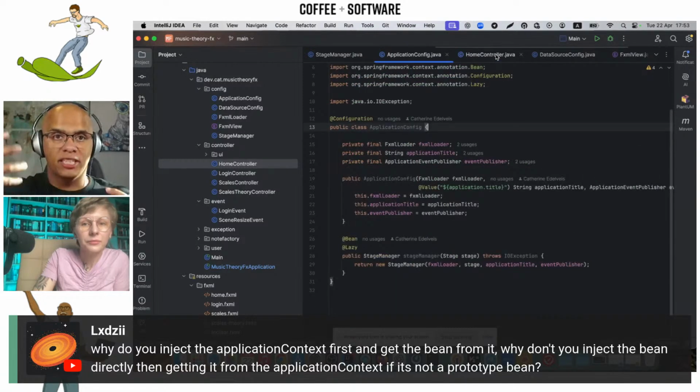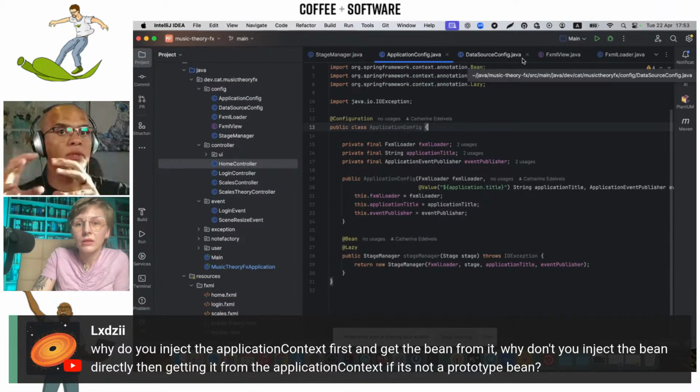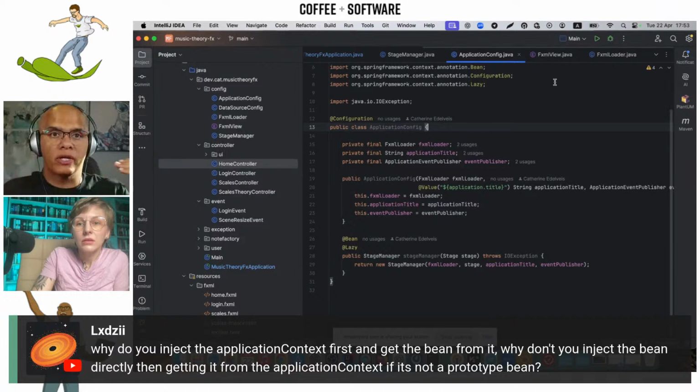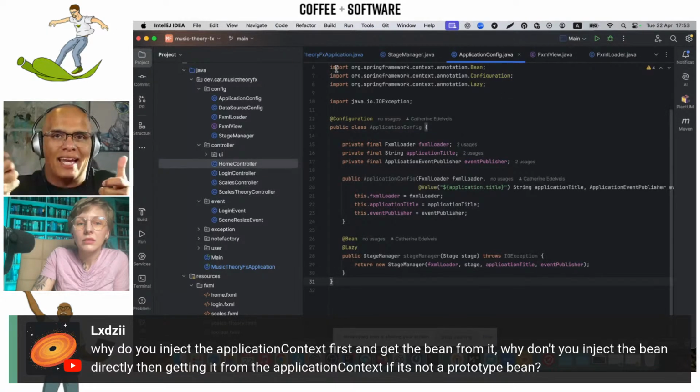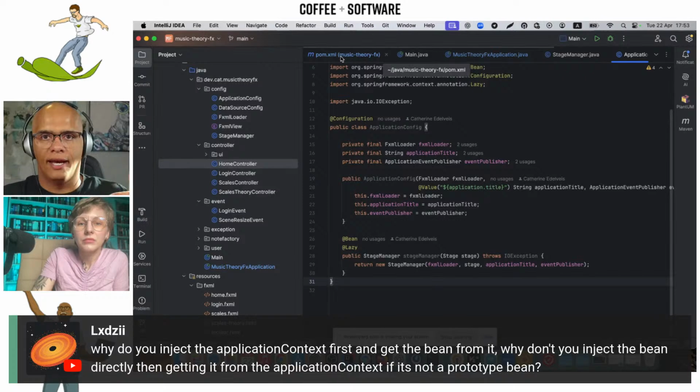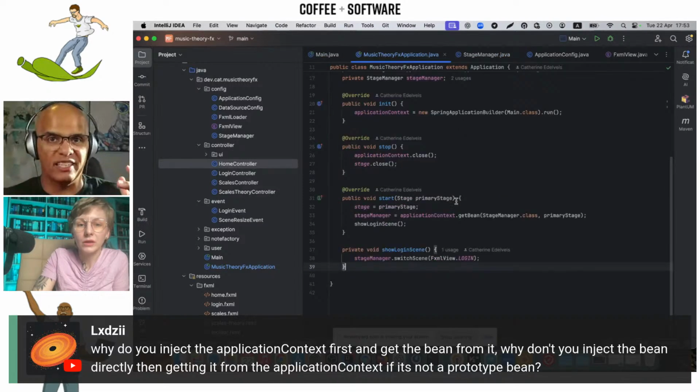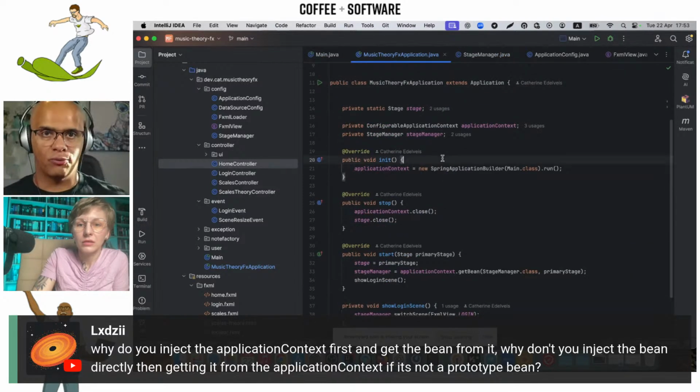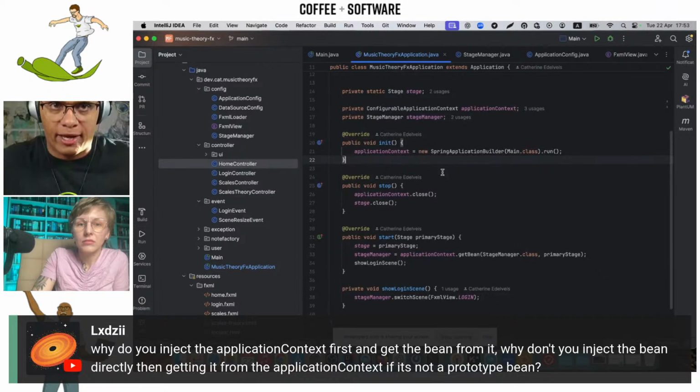We have an application context from JavaFX, from the UI side. And then because we're integrating with Spring Boot, we also have this application context from Spring Boot. It kind of depends on where you want to play and how you want to interface with that. So you have options, right? You're not tied to one way or another.